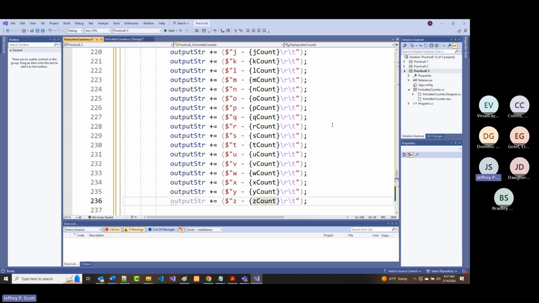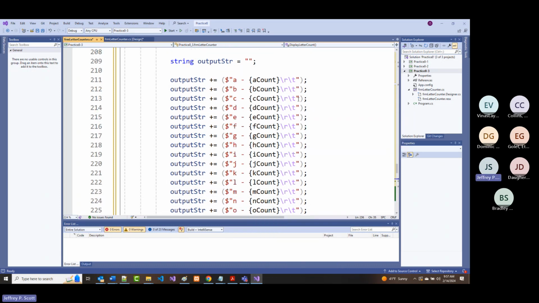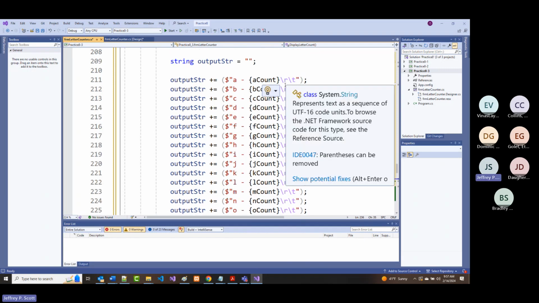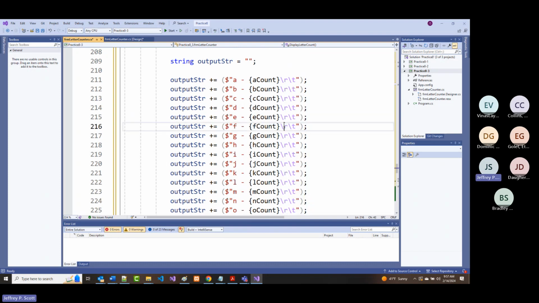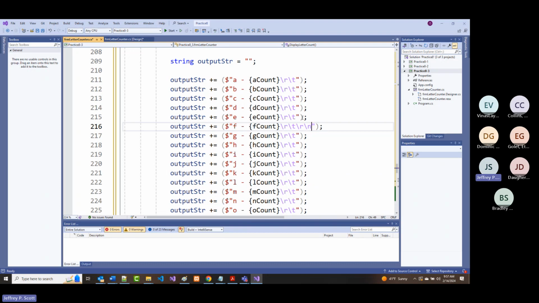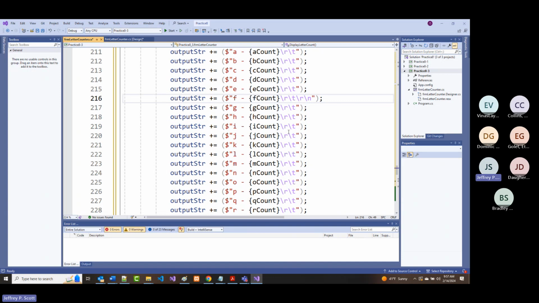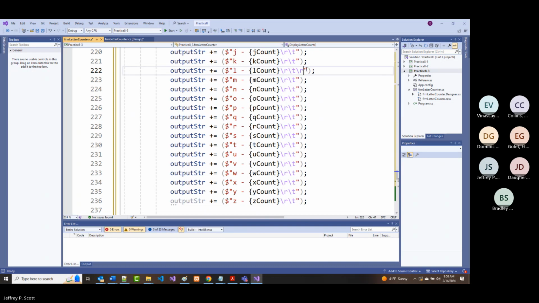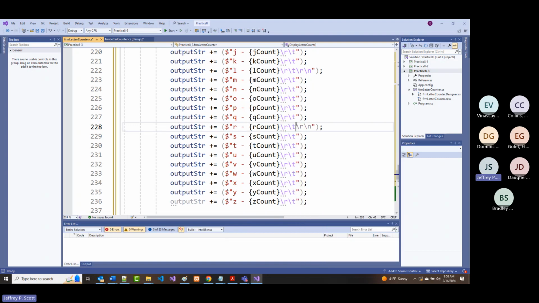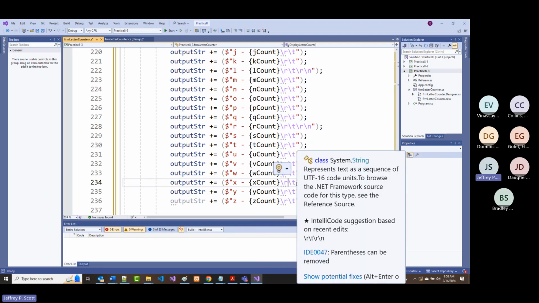All right. Now, what I did in here is I added after every sixth one. So 1, 2, 3, 4, 5, 6. So after F here, I added a \r\n for a new line. So then 1, 2, 3, 4, 5, 6, that would be here. 1, 2, 3, 4, 5, 6 here. And 1, 2, 3, 4, 5, 6 here.